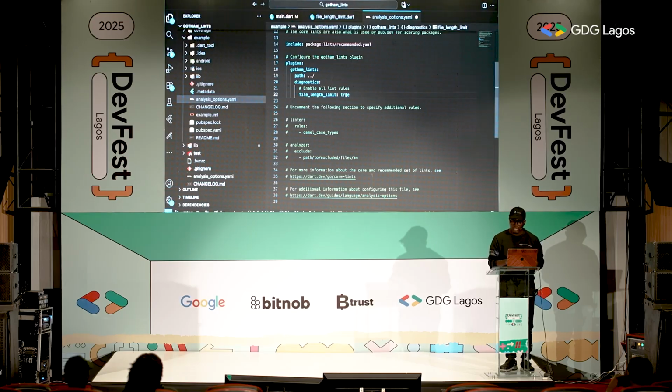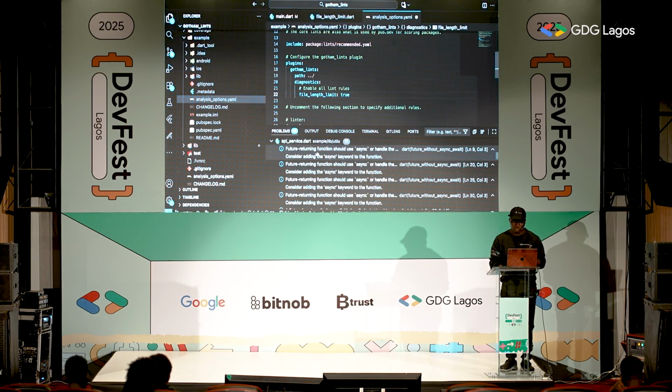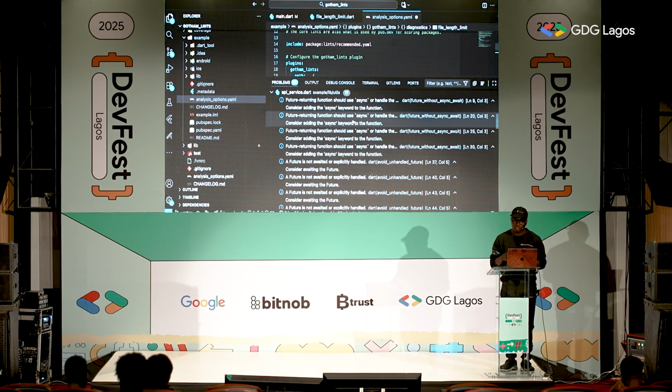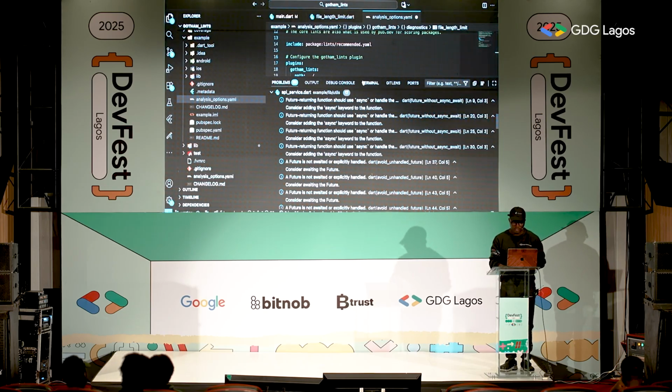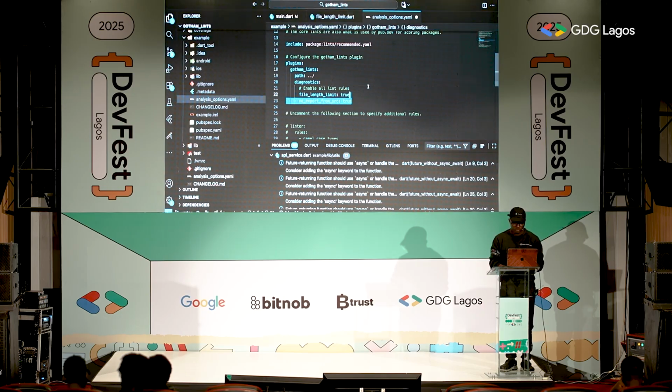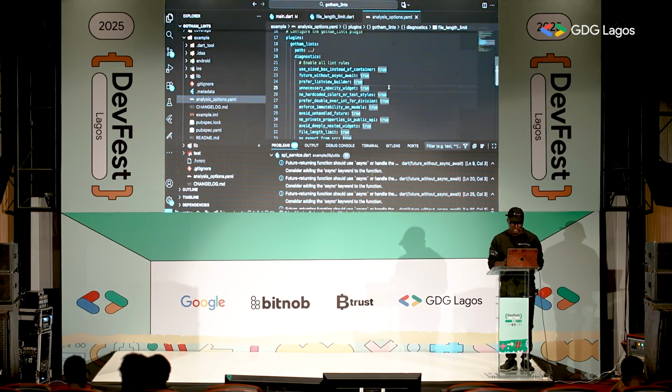So in this way, your IDE is able to recognize these lints, and then of course throw problems right there in your IDE. So things like those that violate this rule, right? We have them as problems down here in the problems tab. Right, so yes. So that's how you activate a lints rule and enable the analysis plugin.